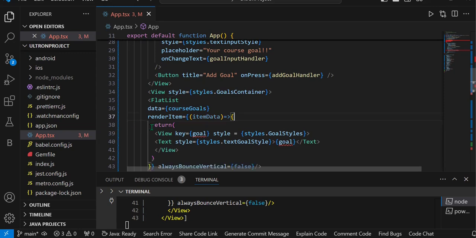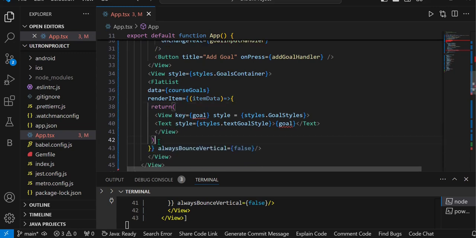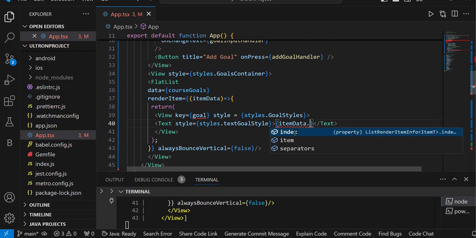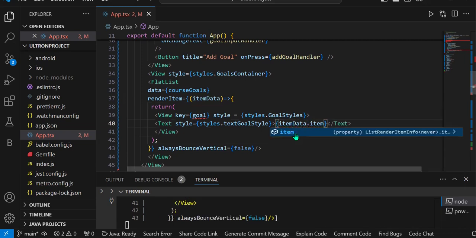So how can you access it? You have to write here itemData.item. In this way we can access it. And I will just remove this key also.